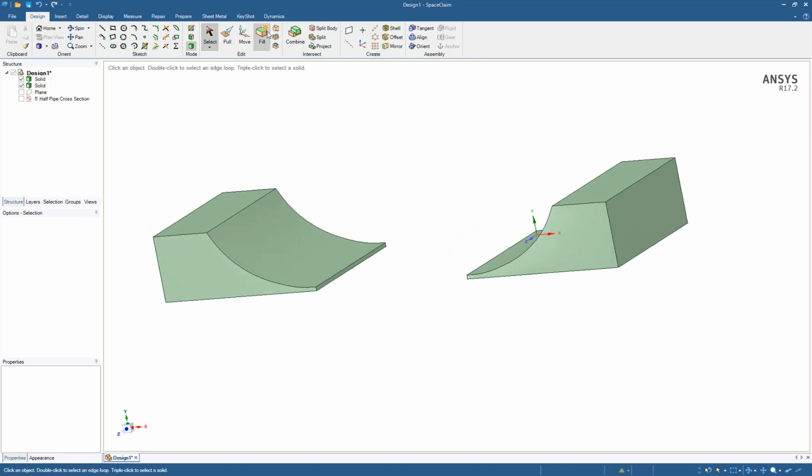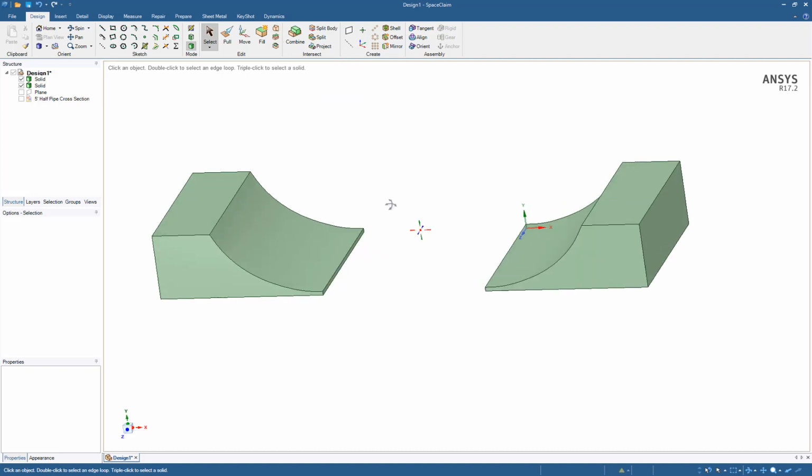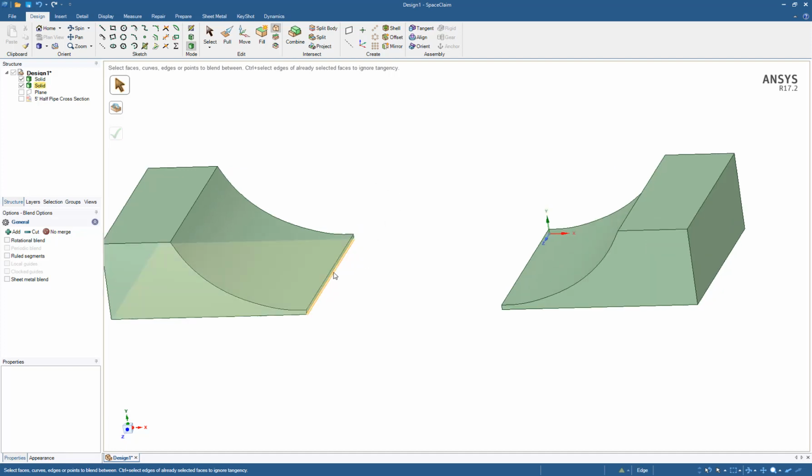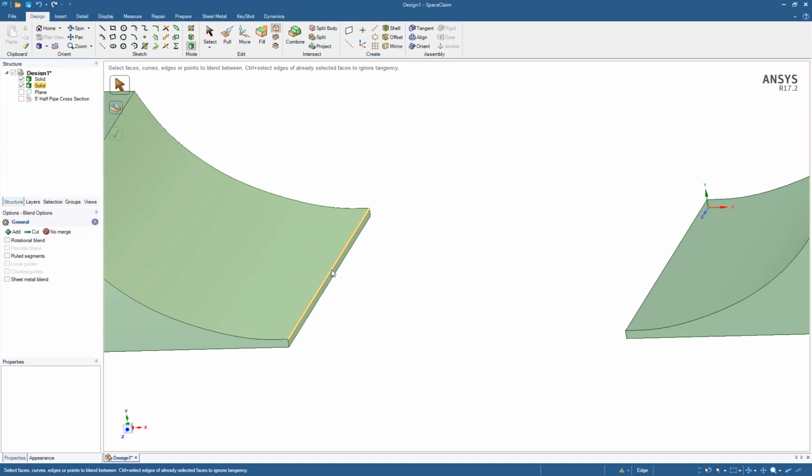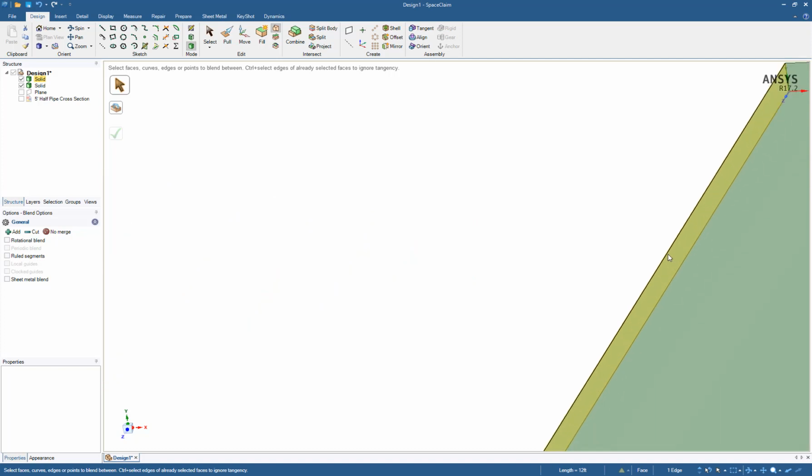There's multiple ways to connect this area. This is very simple actually, but we're gonna use another tool here called the blend tool. And the blend tool, you can read up on this. It's actually just trying to blend a surface between curves or edges. So let's select blend, and I'm going to use the control button here. I'm going to select this edge on the top, and now I'm going to hold the control button because I want to select this other edge on top. Make sure you choose the top one and not the bottom one. You can zoom in so you can guarantee that you get that edge and not a surface.